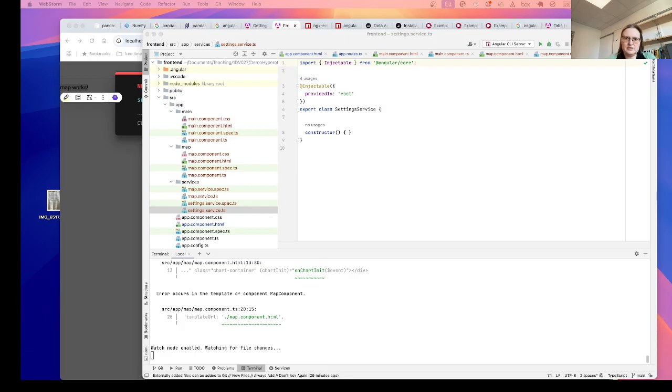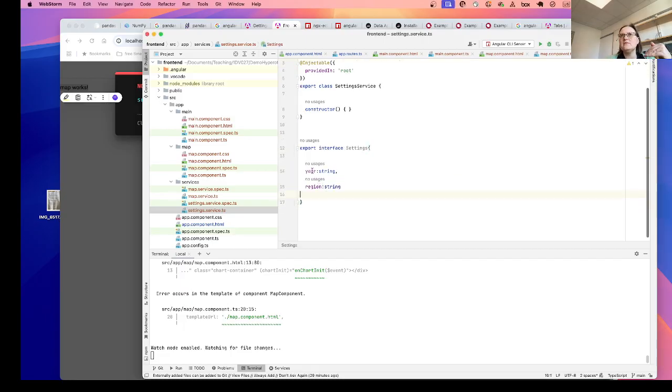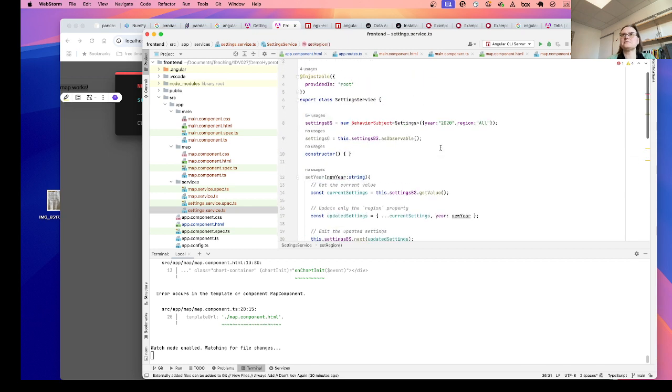Okay, I will just quickly go through it. First I defined what kind of settings we have. We have a year and a region. These two settings are where we interact with our visualizations, change the data and request it from the backend. So inside of the service, we need to have a constructor here.